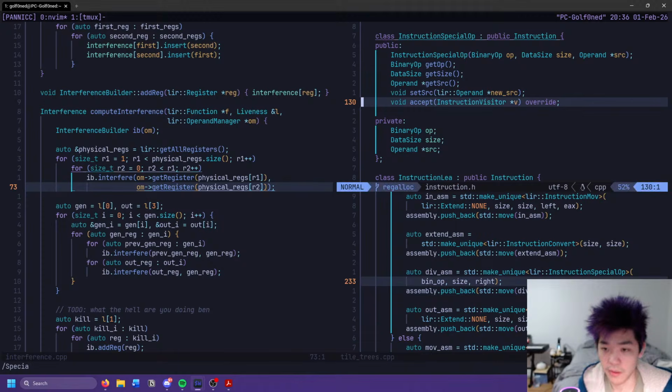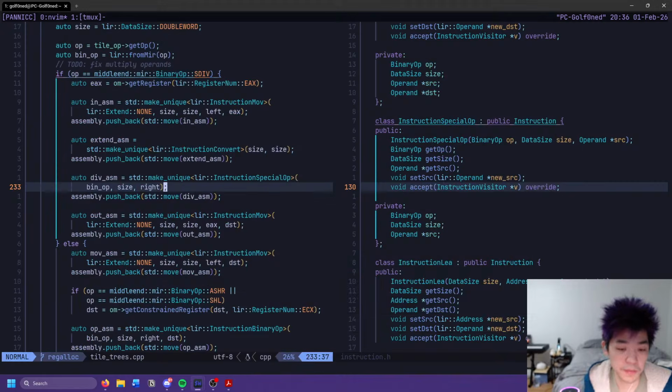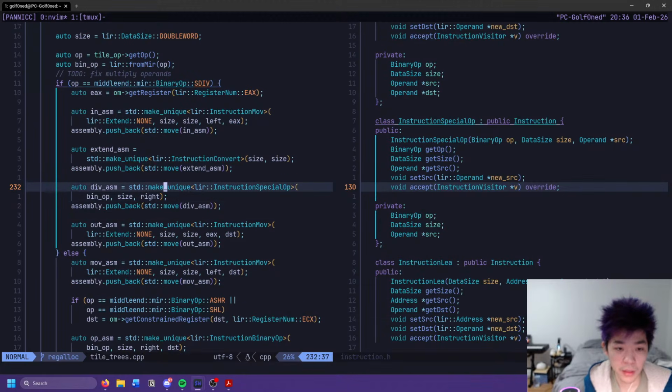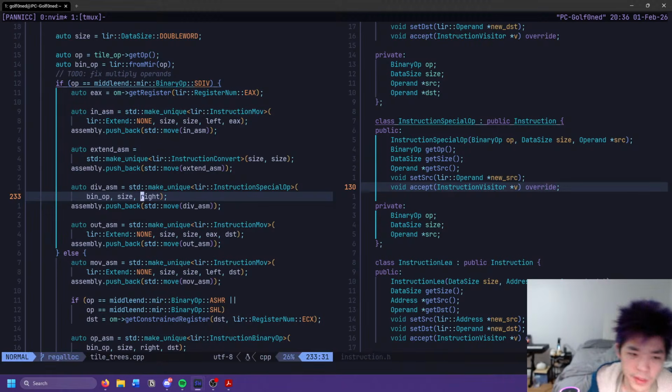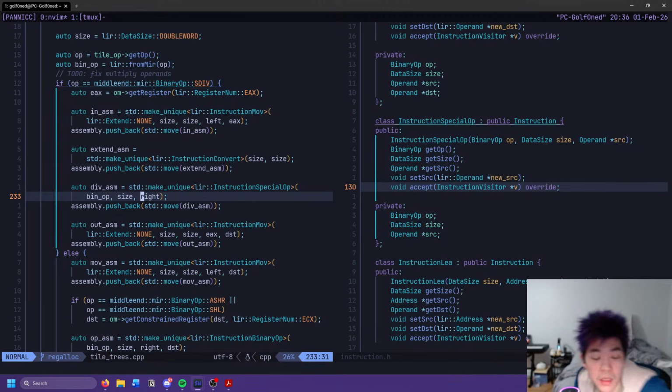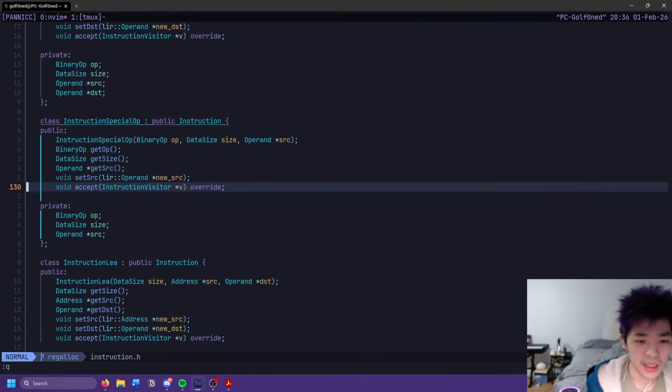Oh, this is off screen. Whoops. So this is in tile trees. Okay, so what is size and wait, what the? Oh, I see. Okay, yeah. Okay, so I think we can very implicitly determine the size here at least.